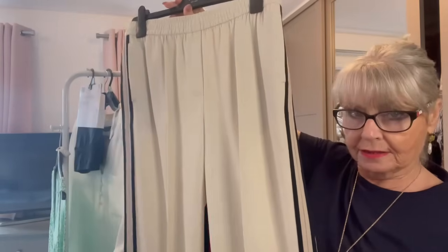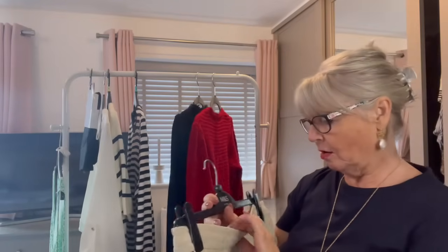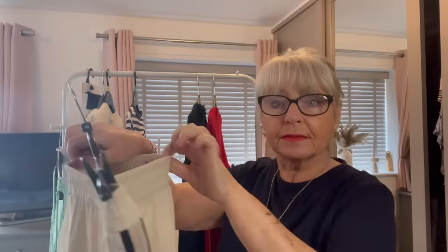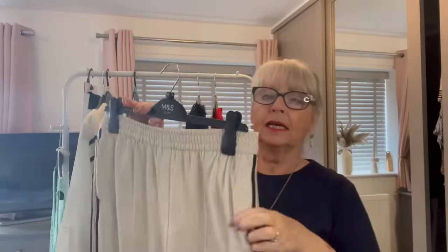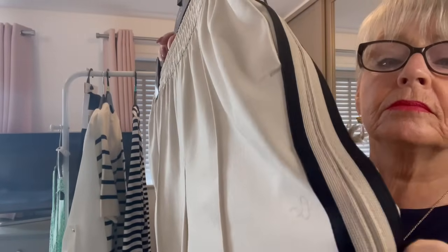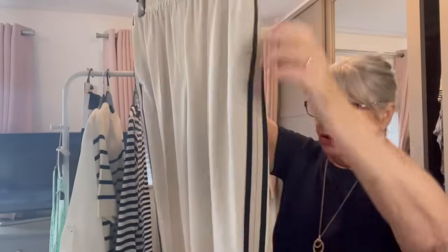I also got these — I can't link them because I got them from an M&S outlet, so you'd have to go into M&S, but I'm sure they've got them in store. I got mine in a size 12 short. The pants are 67% polyester, 29% viscose, and 4% spandex. They've got an elasticated waist, very comfortable — I have worn them. They've got pockets either side, a stitched seam down each leg, and a black and cream stripe colour detail all the way down the side. They are quite wide-legged.